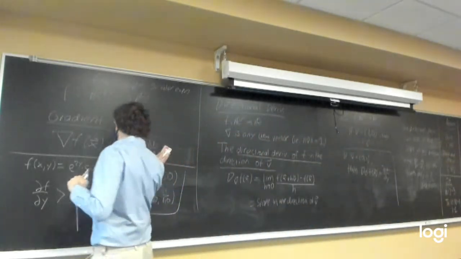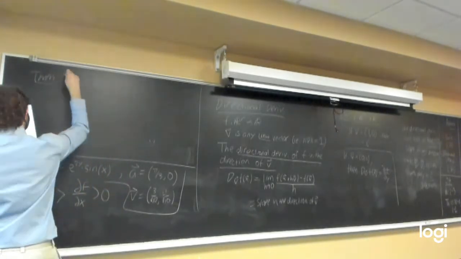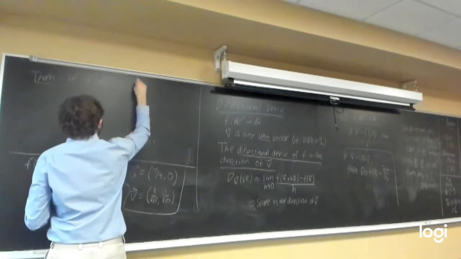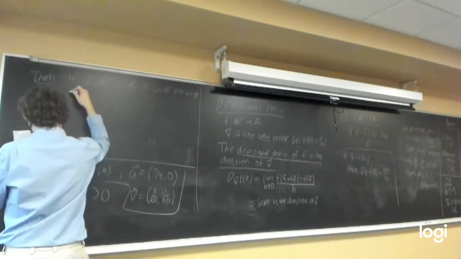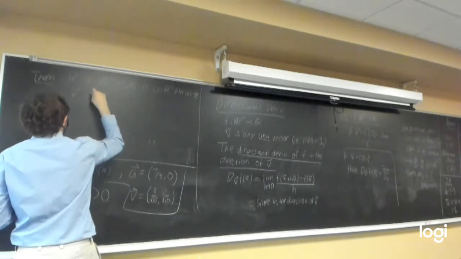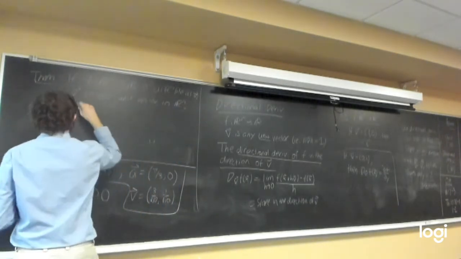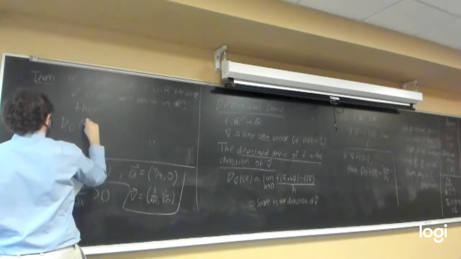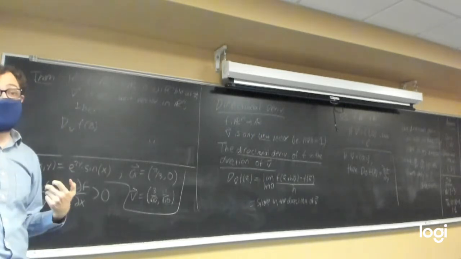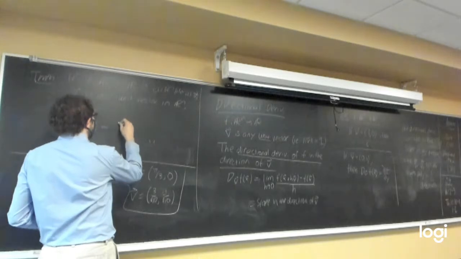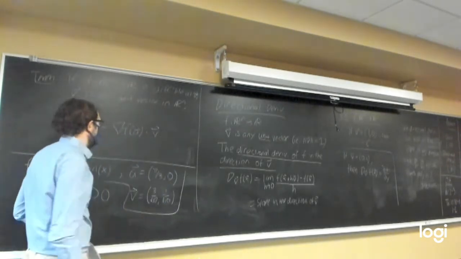And the theorem is going to relate back to the gradient vector in that we can say if f from R n to R is differentiable at A, and V is any unit vector in R n, then what's going to have to be the case is that we can take the directional derivative of f at the point A in the direction of V. So the slope, if we were to start at the point A, walk along the surface of our function in the direction of vector V, we can find that by just taking the gradient of f evaluated at A and the dot product of that vector with the vector V.